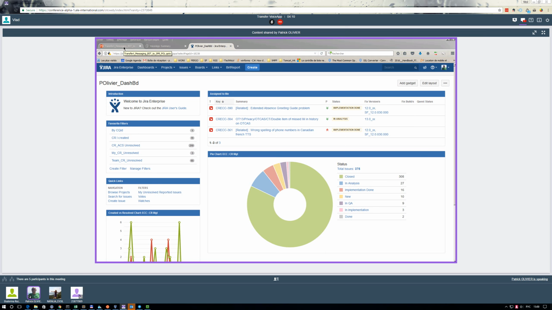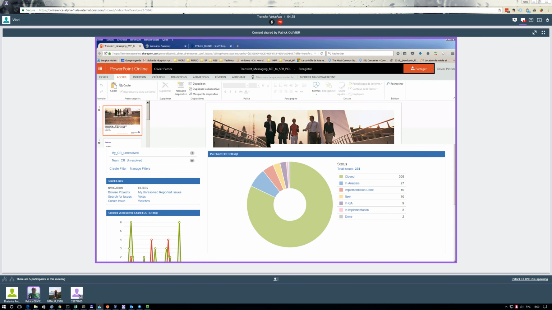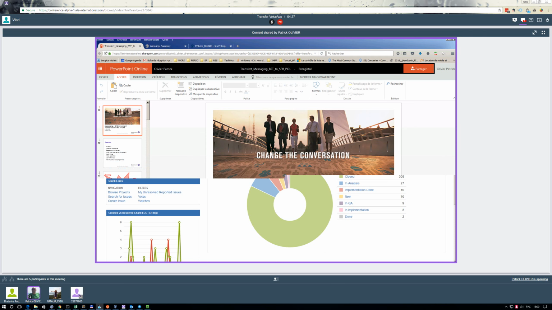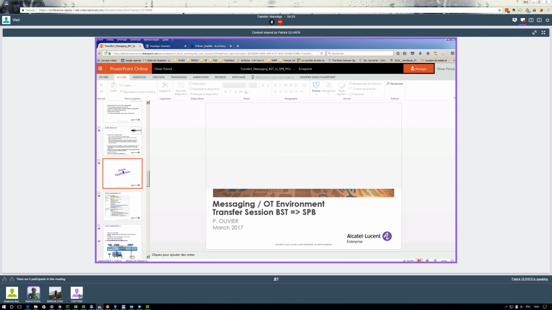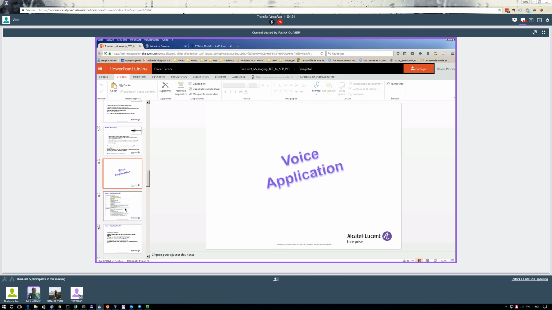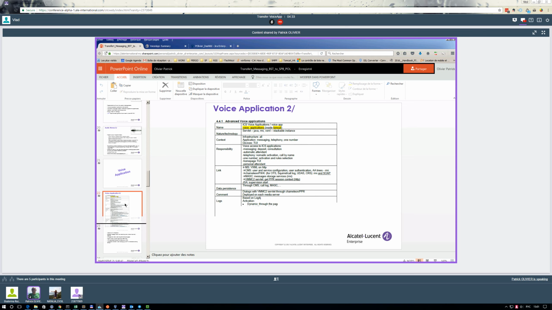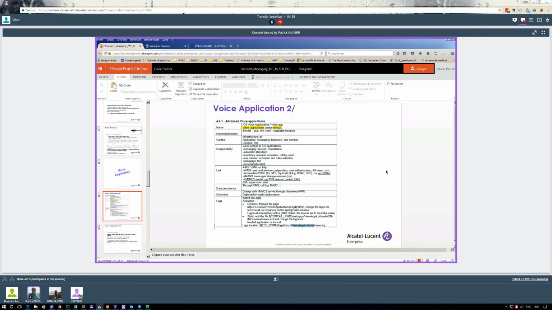So today I plan to transfer my knowledge, which is very small, on the voice application. We will see first of all where the voice application is in the system, what it does, what's the main job. That's one of the components we have the least knowledge about. We just fixed a few CRs that I will list after.